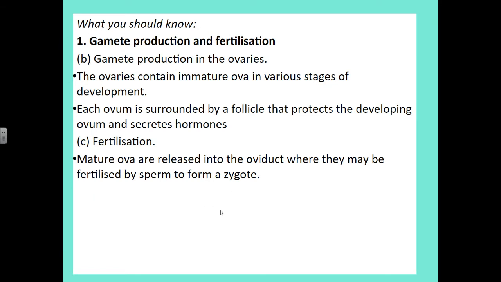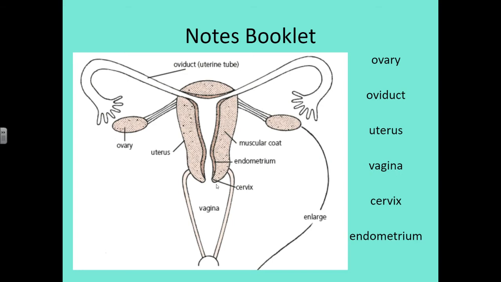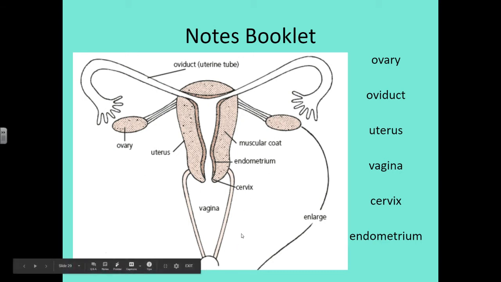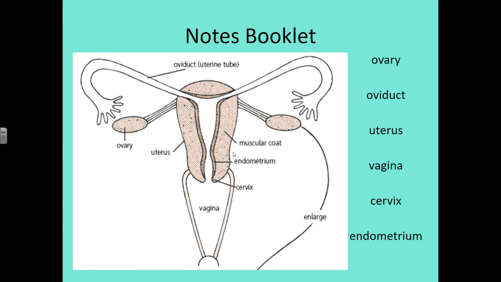So again, there's a lot less in the need to knows than there is in the booklet. For the purposes of filling in your booklet, however, this is the image that it asks you to refer to. So we have the vagina, which is the entrance, we have the cervix, which is the entrance into the uterus, we have the endometrial lining, which again, key area 2 we talk a lot about, the muscular coat, which allows contraction. The uterus is this vessel altogether.